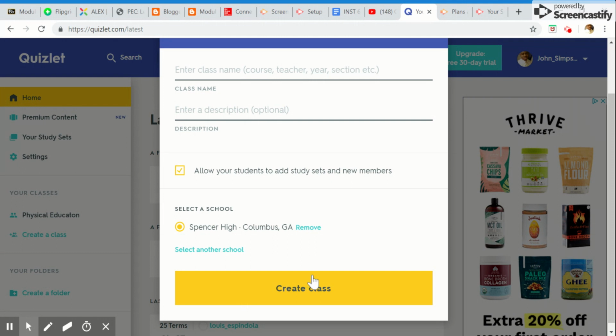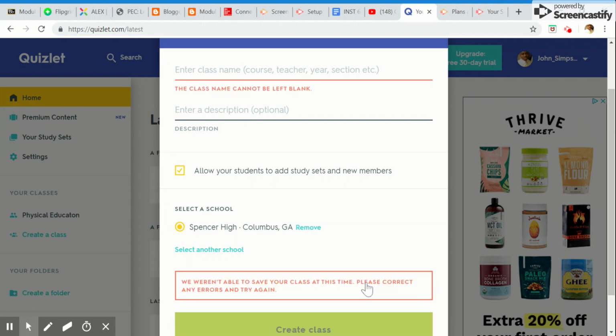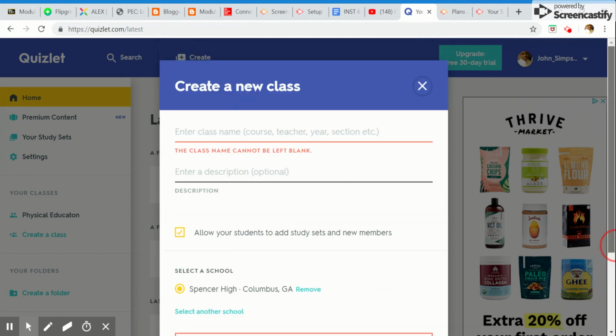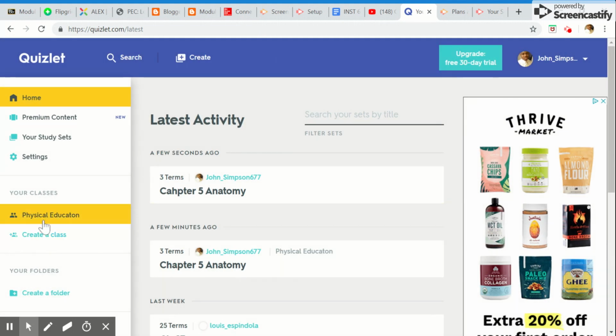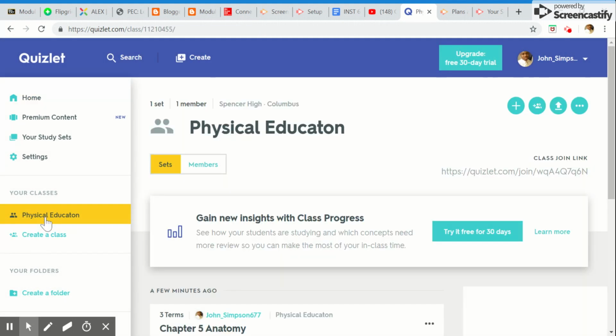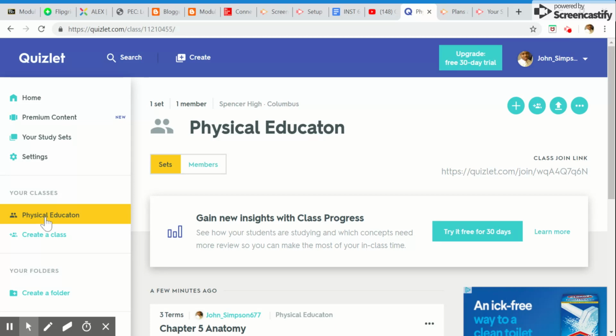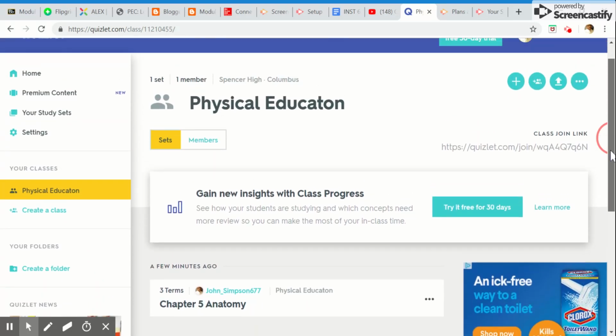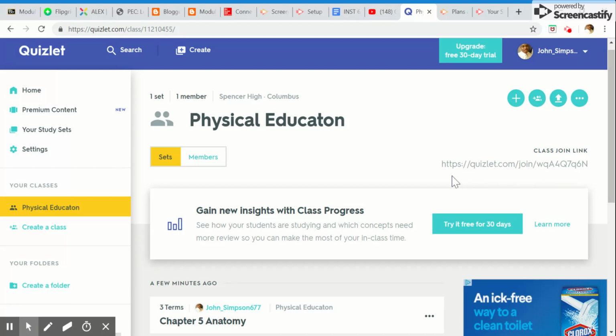And then I click on create a class. And the option will pop up to the left hand side. You can just click on it. And there it is. On the left side, you'll find your URL for you to give to your students so they can access the class study guides.